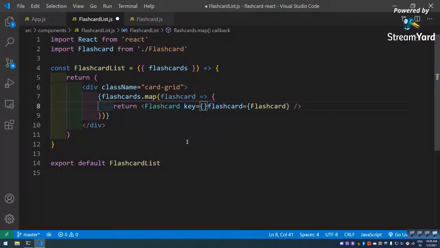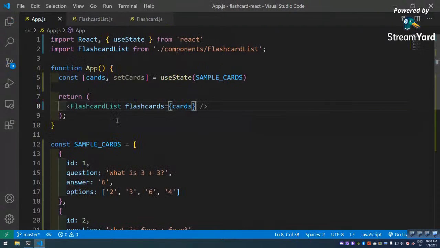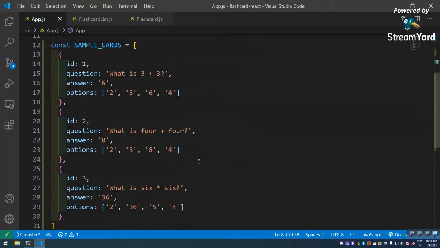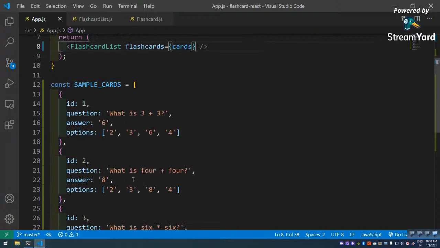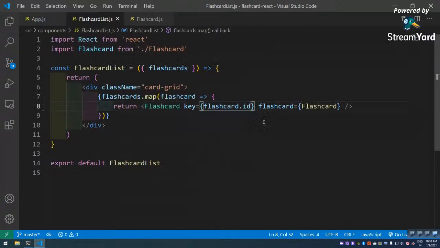You have to give something unique. It is used internally. Flashcard.id. This id is what we are passing here, and from the backend also we'll get something unique. 1, 2, 3 is quite unique, so that's why we use the id here. So right now we are not showing anything.